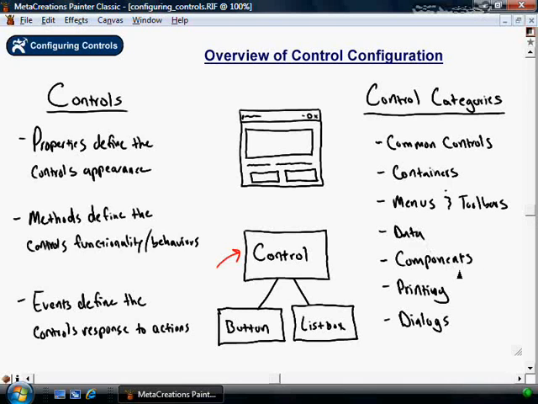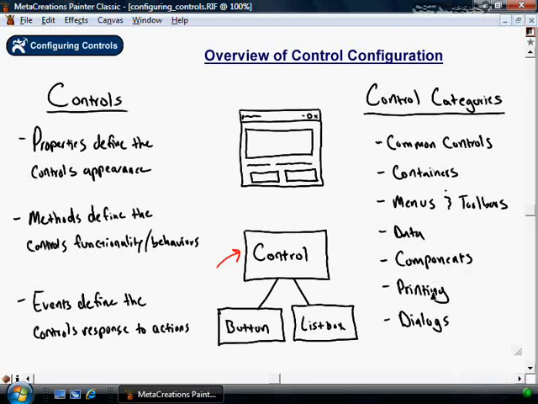Components, as I mentioned before, don't necessarily have a user interface, but they do for the developer in design view that we can work with, and we can see it on the application, so it isn't just invisible. So we'll use many components, such as the timer component. We'll look at the notify icon component, which sits down in the tray here. This is a notify icon right here, things of that nature.